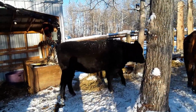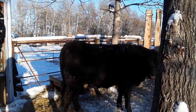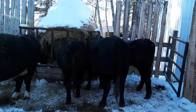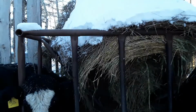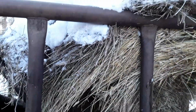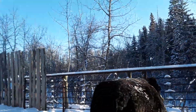There's Midnight. So she's the other purchased bred heifer. Good looking heifer, but she's a little bit small compared to the other 3 of them. So that means that it was Rebel in here beside Darth. There's Panda. Yeah, this is what they do. They chew the bottoms out of these bales. I just pushed it over. But they'll eat a little bit more of this. Bandit, of course, she's over there. She's acting a little skittish. I don't know why.